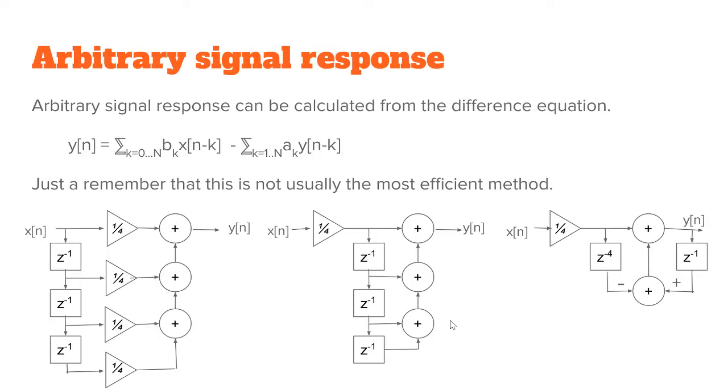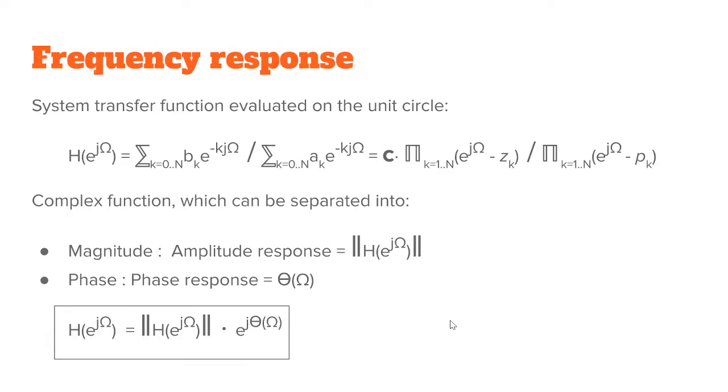Okay, so that's all in time space. Time space responses: the impulse response, step response, arbitrary, meaning any response. But then basically what we usually, at least in analog electronics, were really interested in is the amplitude and phase response of the system. Same thing here. So what these system responses are actually in frequency space. So we are talking about frequency response.